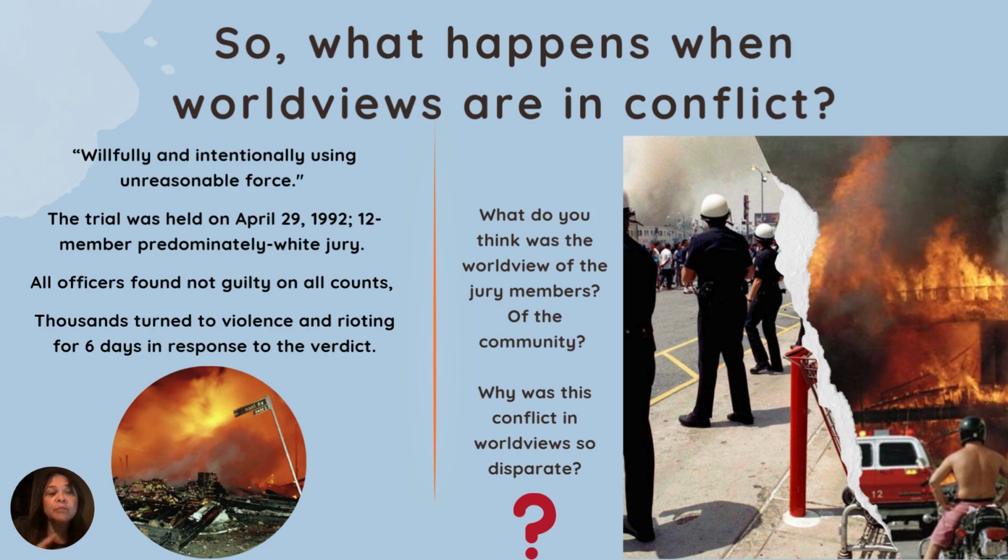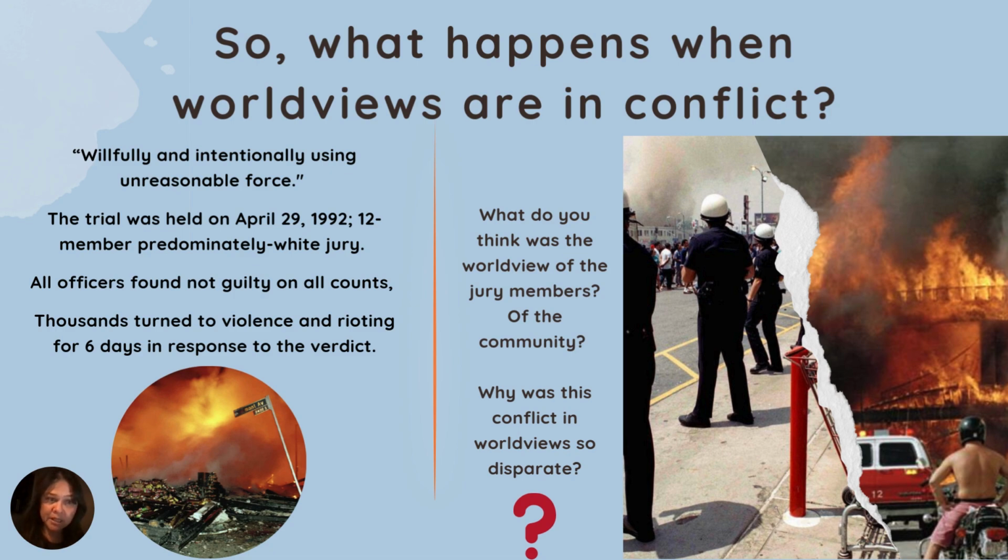After watching that video, I hope you just finished watching it, you have to understand that the 4 police officers were charged with willfully and intentionally using unreasonable force. The trial was held in April of 1992, and there were 12 members of a predominantly white jury. All officers were found not guilty on all counts. This is really important. Make sure you watch that video first before you dig into this. And thousands of people turned to violence and rioting for 6 days in response.